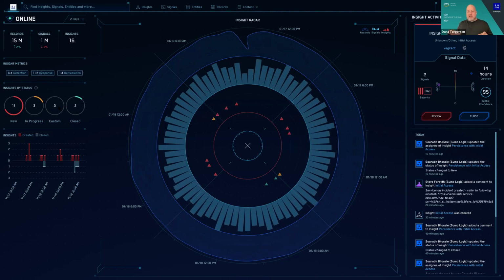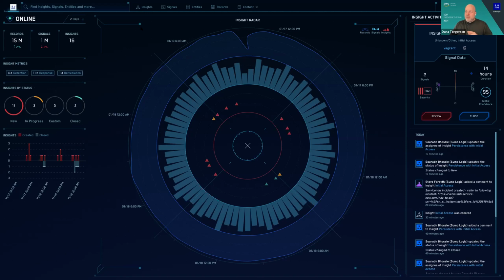And when an insight is closed, it turns green. And that's a great thing. You could actually gamify this. For those of you CISOs and SOC directors on the call here, you could be looking at this next chart on the left, seeing how many are created in red, how many are closed in white, and you're just trying to flip those triangles from red to green as quickly as you can. Now, this is a handful of insights that you can get to.